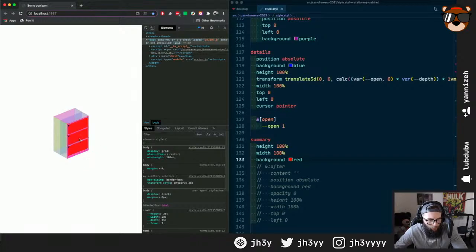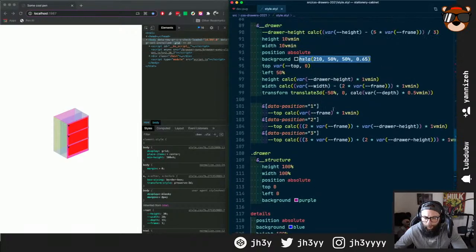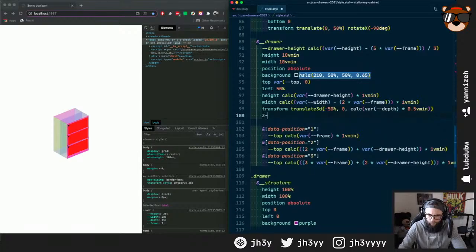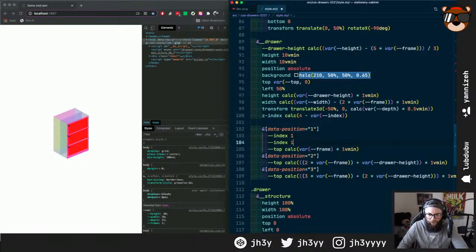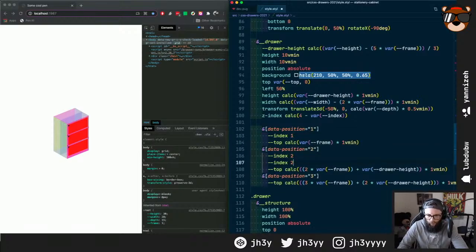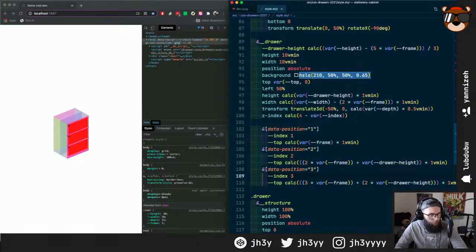But you almost want them to be different Z indexes, so you could do something like this. It won't come in for a moment, but you could do something like 4 minus index, I think, and then do something like this. This is what I would do. I only know this because I've cheated and looked at the demo ahead of time. I know that this is going to come up and cause me an issue. There we go.